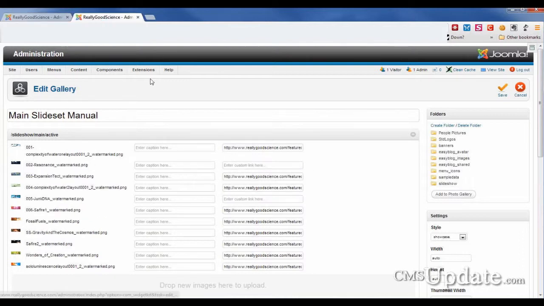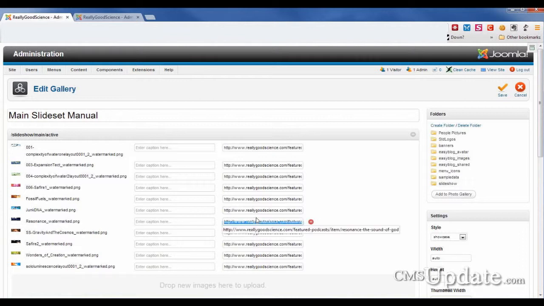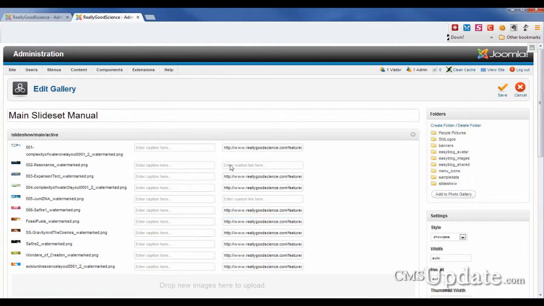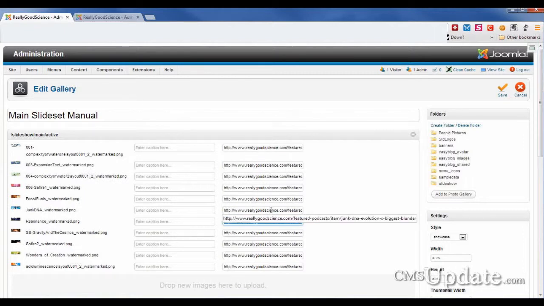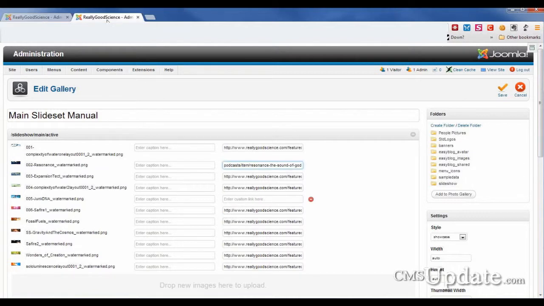First of all, which one did we do? Resonance watermark. So we're going to do that, find resonance. There it is. So we just go down here and we'll click on that one. So we copy the URL, then we go over here to the new tab and we just click here and can Control V paste it in. Now the other one we did was junk DNA. Where is the name of that one? So we triple click to get the whole URL. And then we go back to the new one and we paste it in there. When you're done doing that, all you have to do is click save.